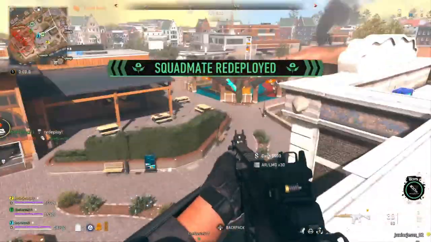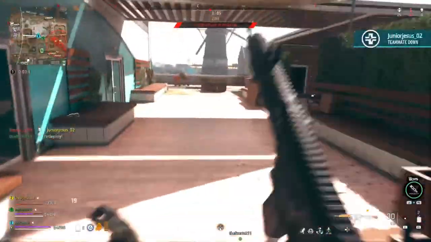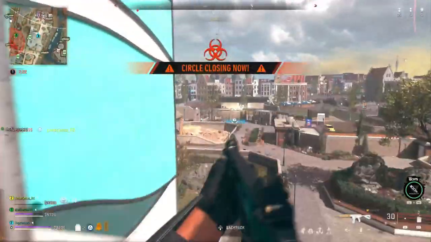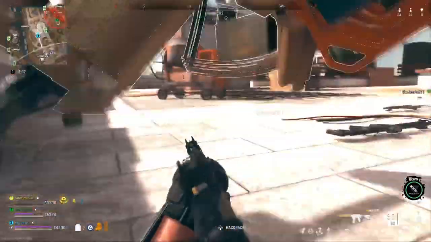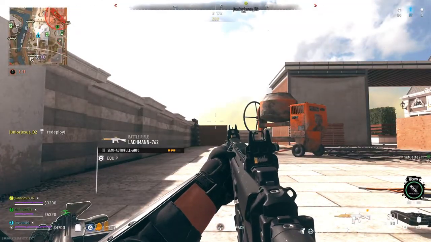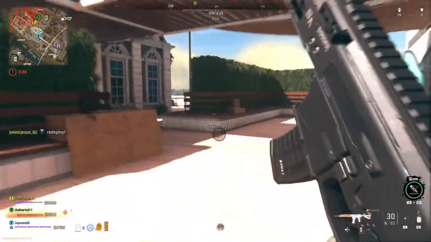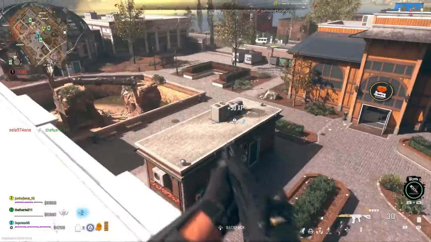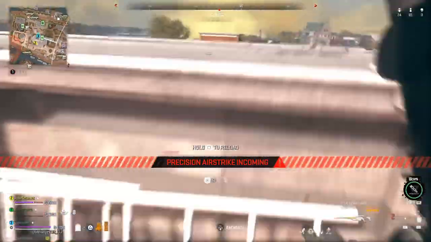Your squad mate's back on station. Good work. Ultra One, the FBSA is tracking a rogue soup near your location. You'll need some heavy firepower to take them down. Losing ground. Your squad mate is redeploying. Well done. Hostile UAV overhead. Move to the safe zone.